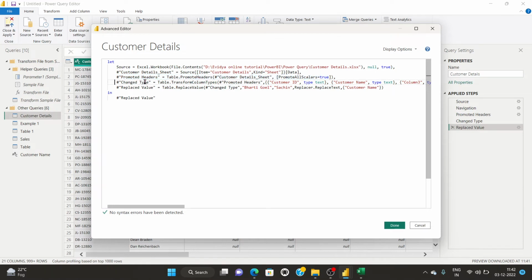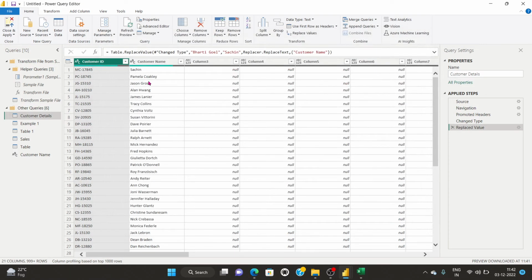What is the type of this data set? What is the replace value over here? Whatever we have done inside the applied steps is stored behind in a particular language. We will need that in upcoming sections, and we are not going into detail here.